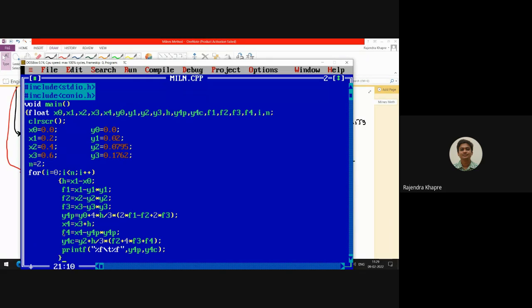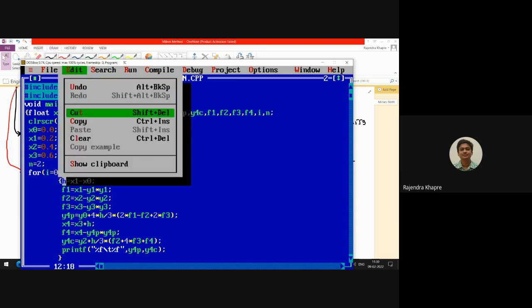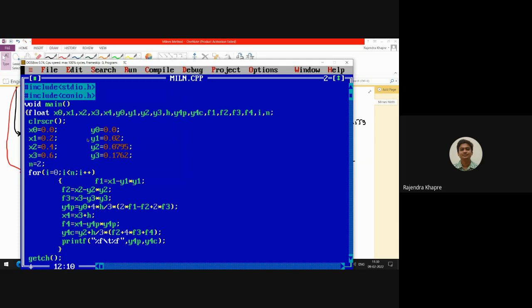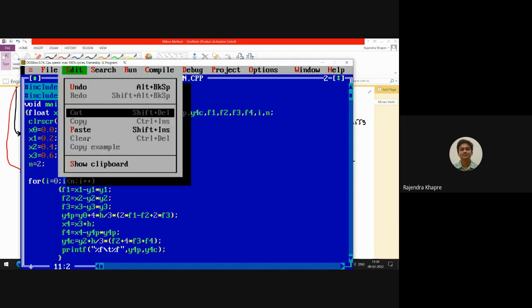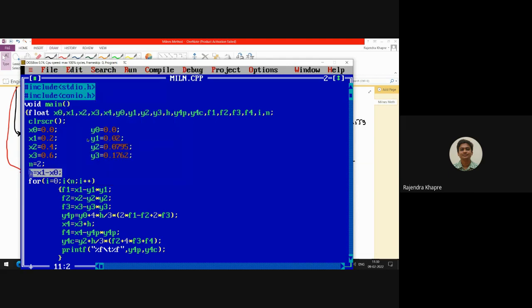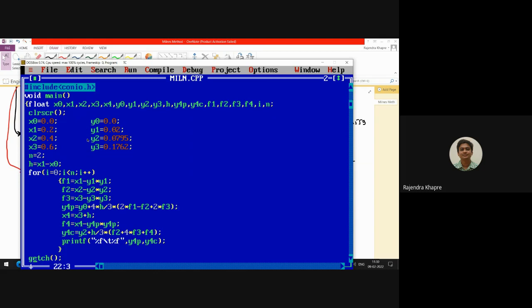So now what is going to happen over here is when you start the program, you have all the values of x0, y0, x1, y1, and so on, up to n. This h can be removed because h has to be calculated only once. So let me cut and paste this. We will calculate it over here. So the h value is not a part of the loop, so it will calculate h.